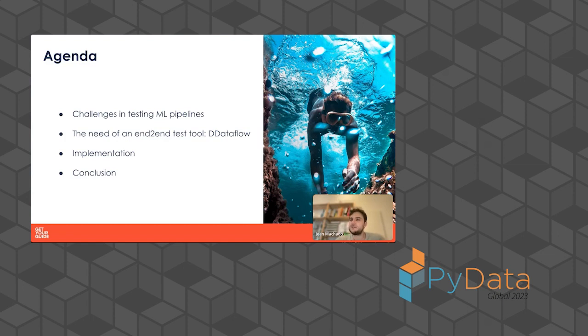So let's start with understanding the challenges around testing machine learning pipelines. Then what we discovered to be a need for a tool that helps us to do better end-to-end tests of machine learning pipelines, how we implemented this tool, and then we want to conclude with some learnings from this process.